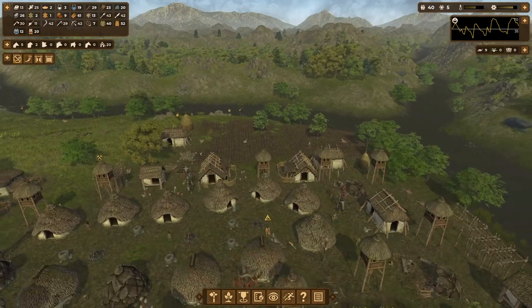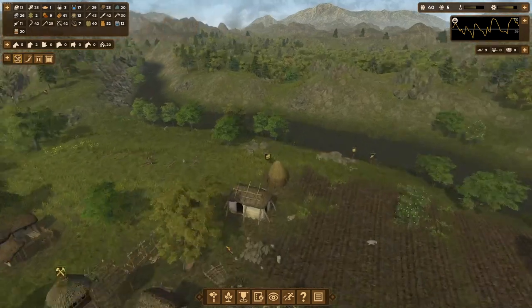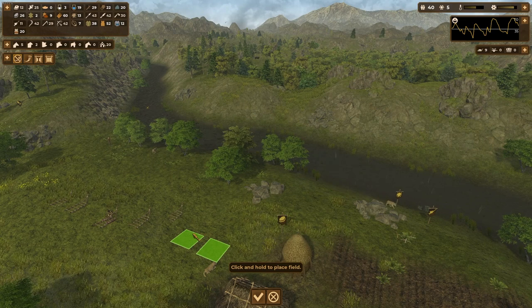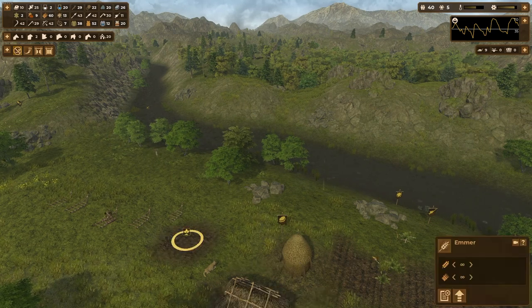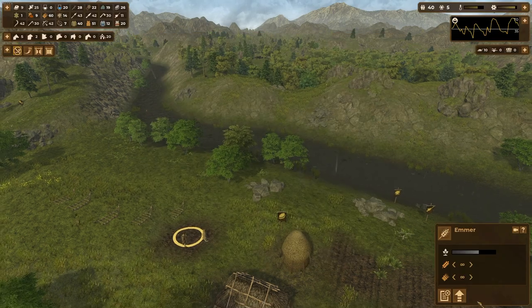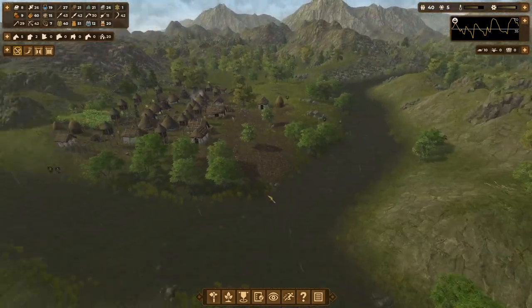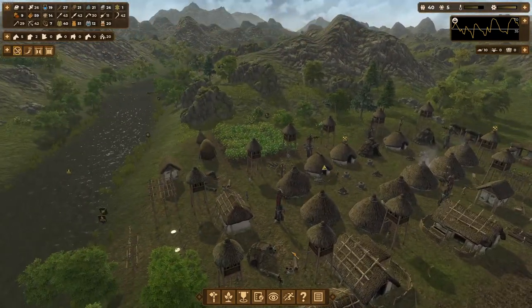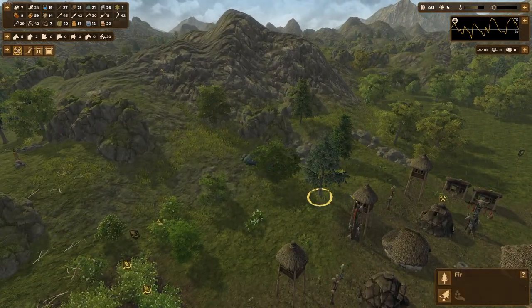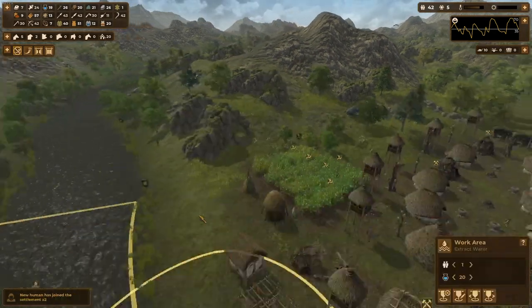Trader has arrived. Let's check that first. Oh, he's high. Plant emmer. What does emmer give me? 25% to get extra resource called grain. Nah. I think it's the rye which gives you 50% chance of getting an additional grain. Actually, yeah. Do I have a tannin collection area here maybe?